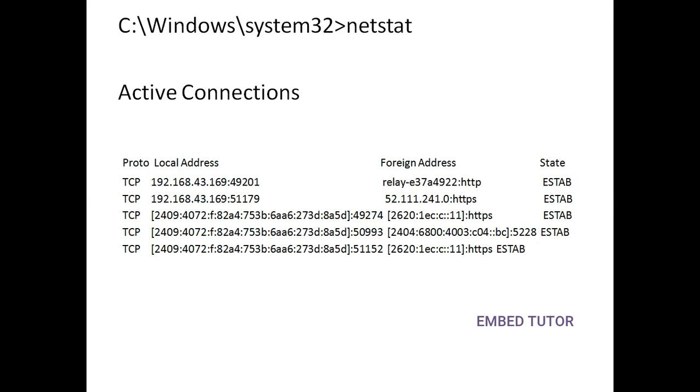So you can understand that all my client applications have port numbers greater than 49,151. In the foreign address, that is on the server side, the IP address is 52.111.241.0 with the port number HTTPS, which is nothing but 443, and the connection state is established.